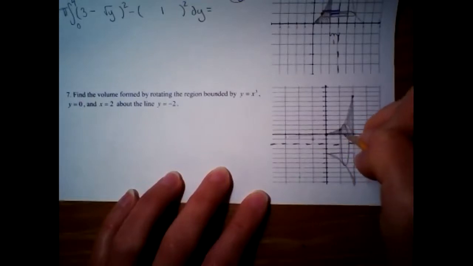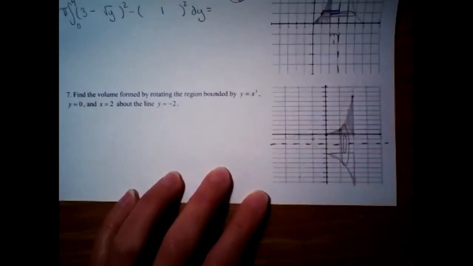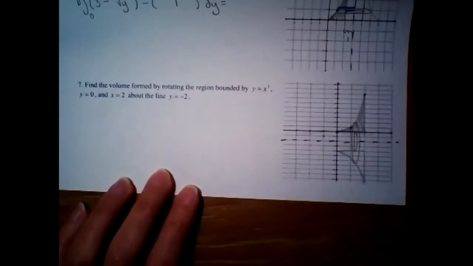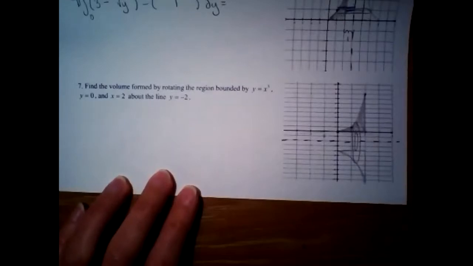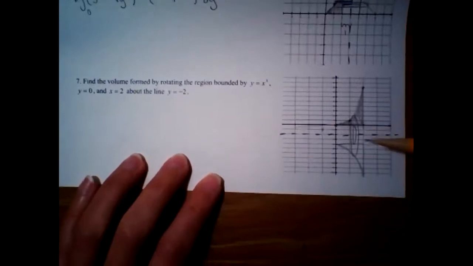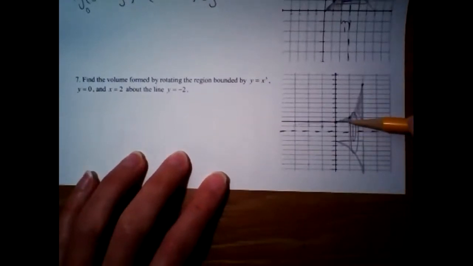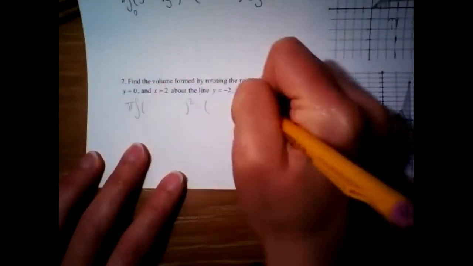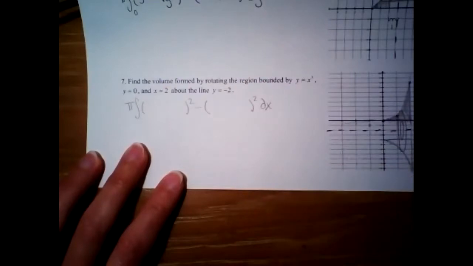So hey guys, is this one going to be dx or dy? That's actually like half the battle right there, is deciding if it's dx or dy. Which one is this going to be, guys? Yeah, good. Nice job, guys. Perfect. dx. It's like we took the x-axis and just moved it down a bit. So dx. And this one has a hole in the middle, so this is going to be pi r squared minus r squared dx.